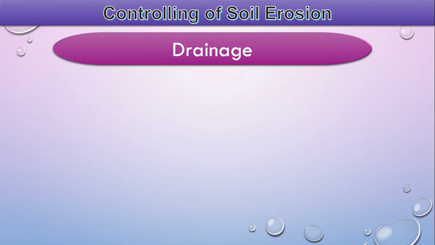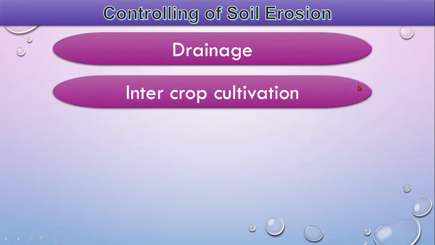Drainage. Make sure that if there is any flood or any waterlogged condition due to rainfall, you drain the water properly and make the drain. Then the thin sheet erosion will be stopped, and eventually at the end there will be no rill erosion and no channel erosion. So that is why drainage is needed in soil erosion control.